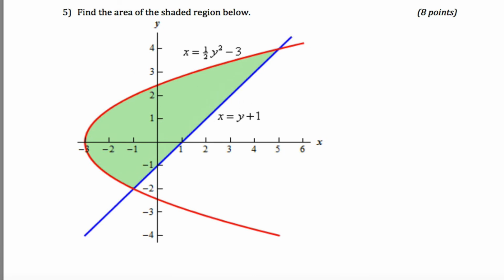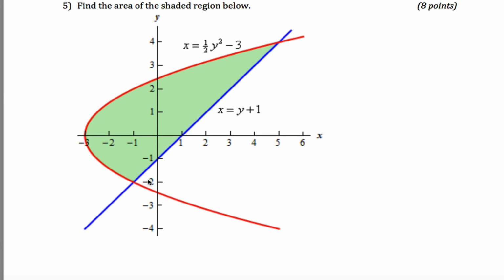What you have to first recognize is that we're going to have to change our variable of integration. Because my x-coordinates go from negative 3 to 5, but on this region in here, the top curve and the bottom curve are the same curve, so I'd have to get kind of clever and break it up into two different ones. I don't want to do red minus blue on this region because I don't want this area in here. So while you could do it integrating over x, it'll be a lot easier integrating over y.